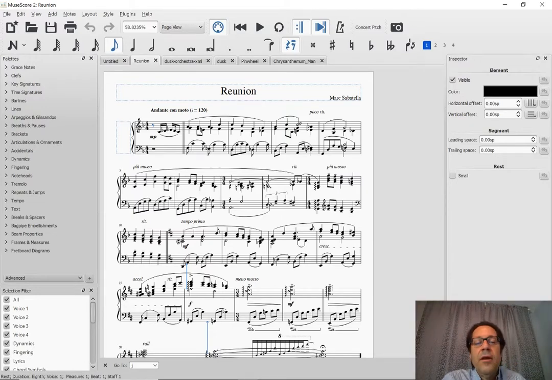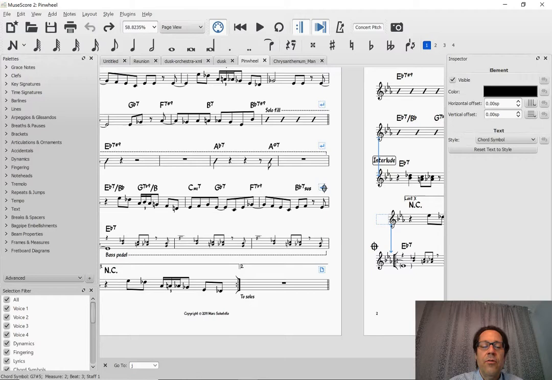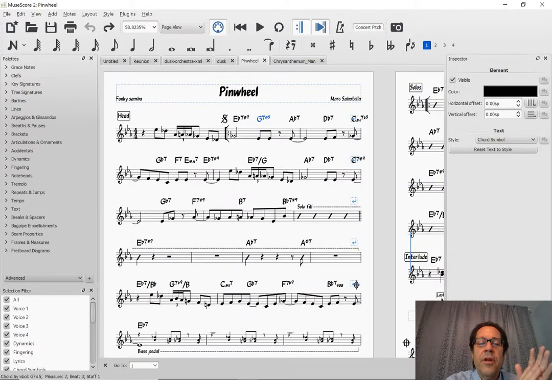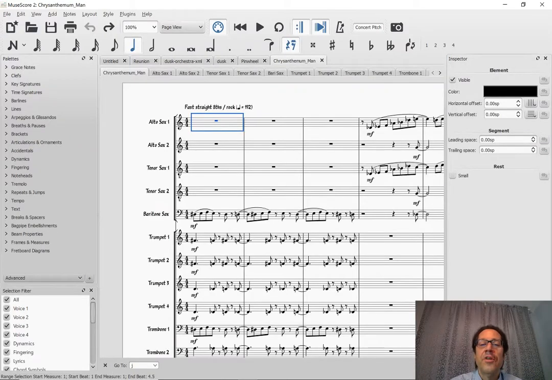So anyhow, those are some of the things that I've been doing with MuseScore, and I use this all the time now in my day-to-day musical life. That lead sheet that I showed you, that's a piece that I've recorded on one of my CDs. Actually, I think it was a friend's CD that I recorded it on, and we used this chart for it. This big band chart that I played you, a big band that I performed this in concert a couple of years ago, and other ensembles that I put together.